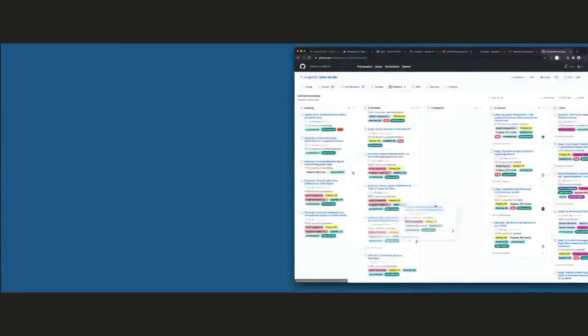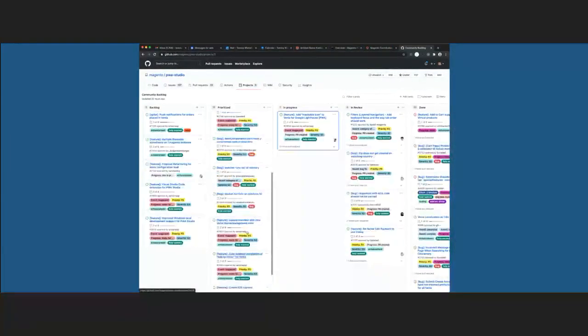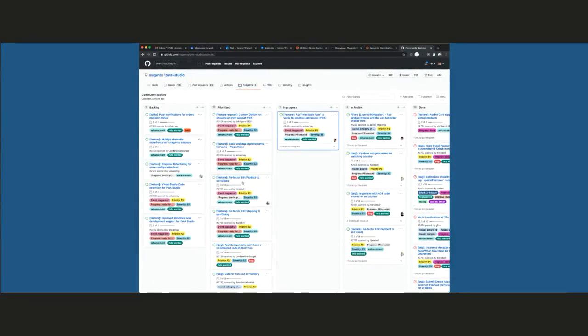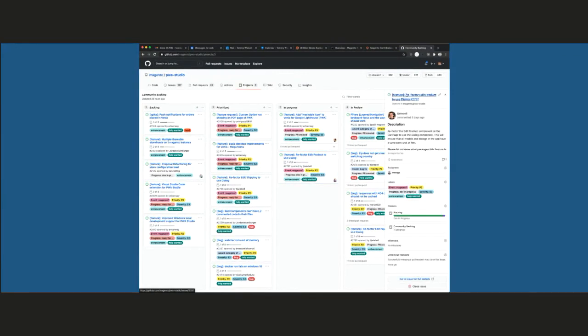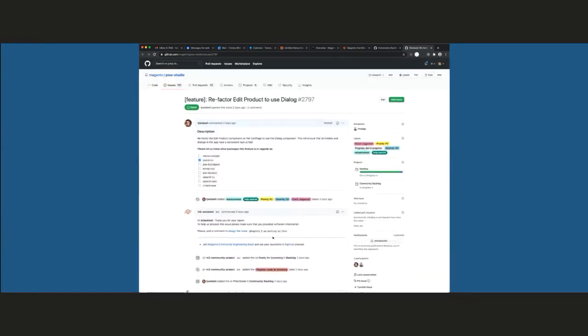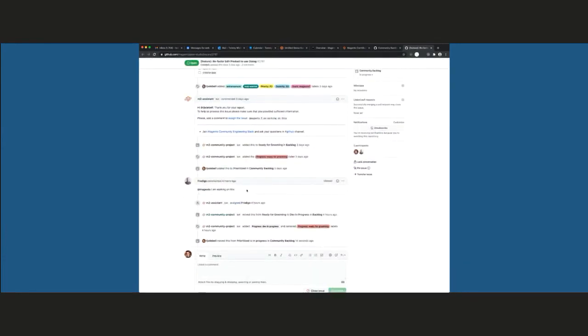I probably should come in here and maintain this a little better. Once somebody dibs, looks like Martin's got that one. So just come in here and make sure you don't grab anything that's assigned to somebody. When you want something, you come into the ticket and say, hey, I'm working on this, and then it'll assign it to you. You might have to be added to the contributors list, but that's really easy. It walks you through that.